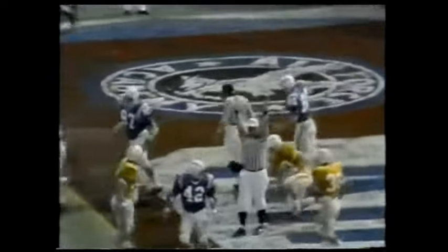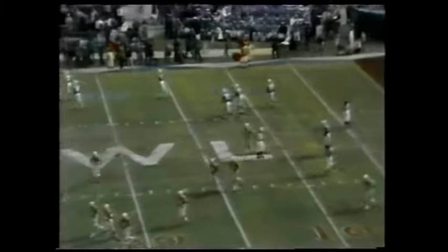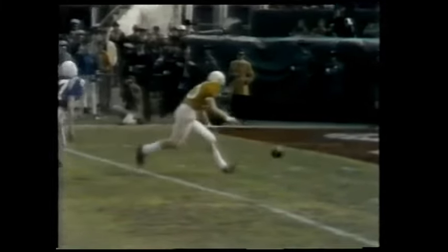It is an Air Force touchdown by Darrell Haas. He signaled a touchdown, but I wonder if he meant it — apparently. That's the first touchdown scored in that manner that we've seen this year. A bad snap — at least the snap from center got right past Scott. Scott tries to pick it up. His momentum carries him into the end zone, where it would be a safety anyway. But the hard pursuit of the Air Force, swarming all over Scott, causes him to fumble. There's the ball lying loose. Haas came in and on top of the ball for the Air Force score.